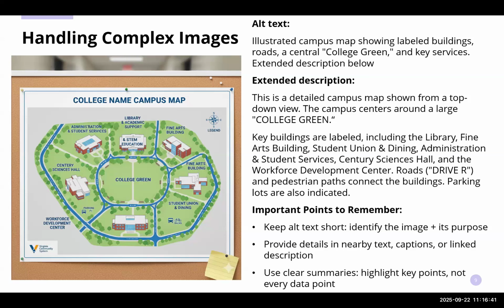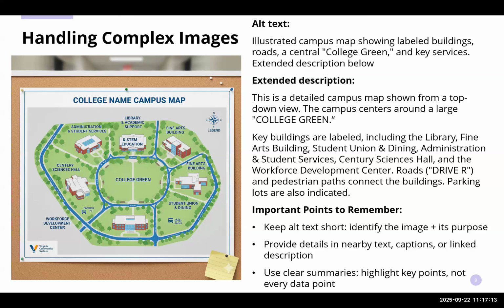That's a lot to communicate, and trying to squeeze all of it into one alt text line is not really realistic at all. The thing is, you don't even have to do that. There is a simple way to handle complex images without overwhelming your alt text and still keeping everything accessible. So here's the approach in 3 steps. First, keep the alt text short and let users know where they can find more details.